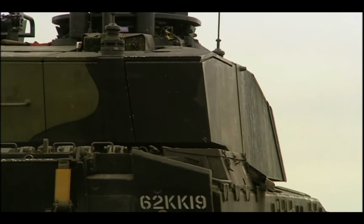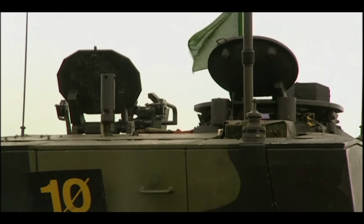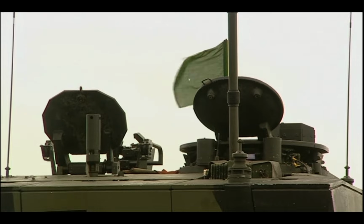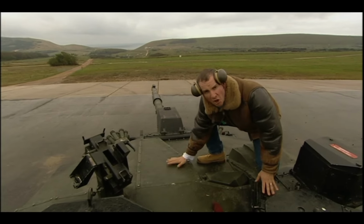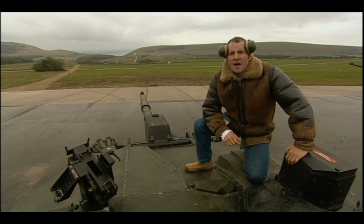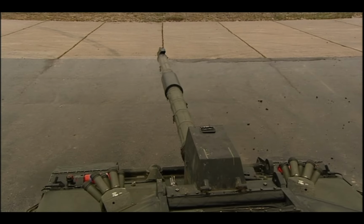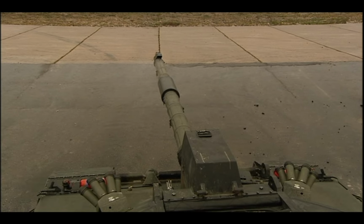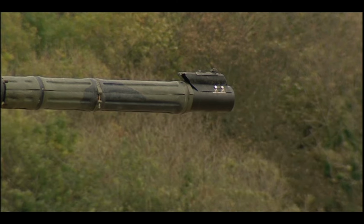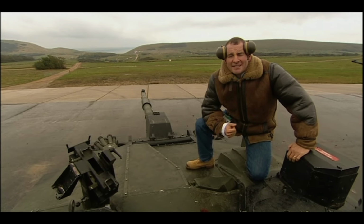There's a 1,200 horsepower, 26-litre diesel engine in there, and the whole thing's covered in impregnable top-secret armour. So, Dorchester composite armour all around me, and out front, a big gun. A very big gun. With a massive bore of 120 millimetres, it's 50% bigger than the gun on the King Tiger. Which brings me on to why these tanks are here.